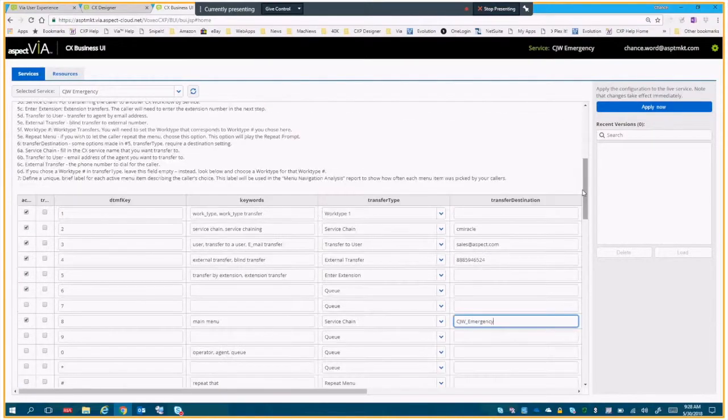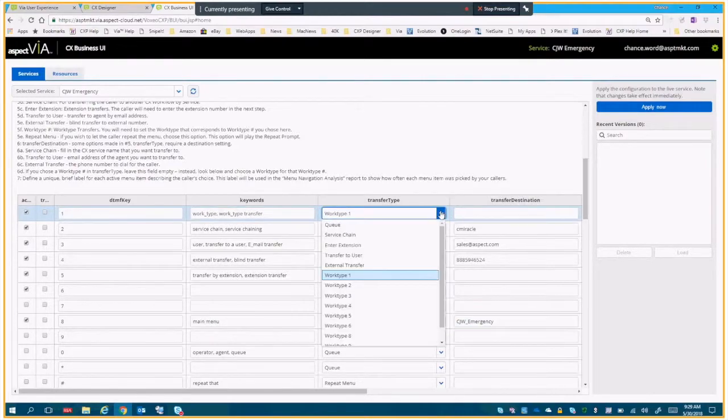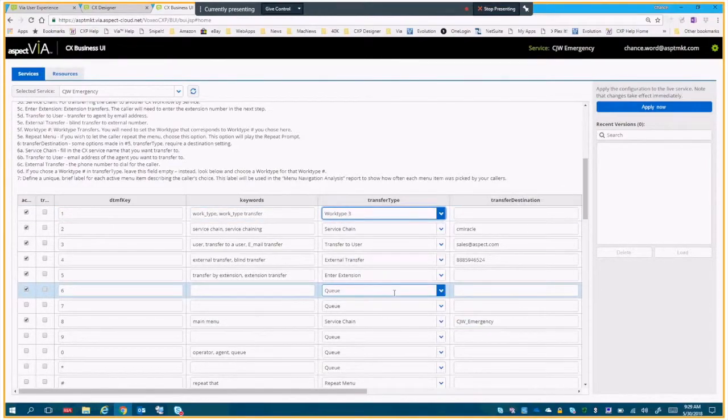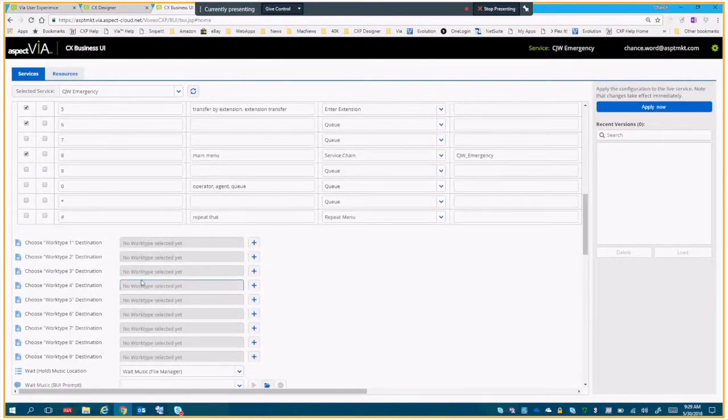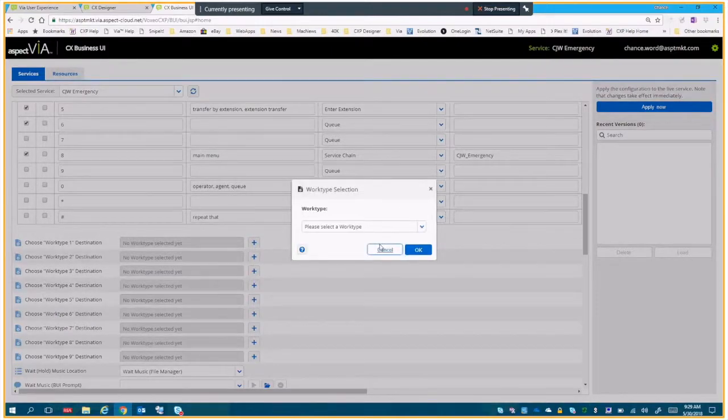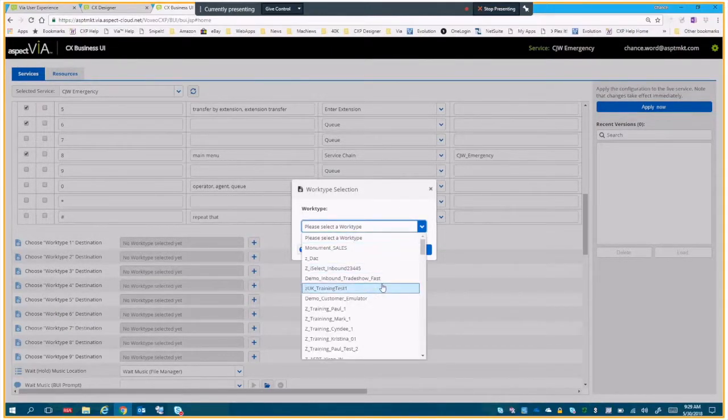All right. So the work types 1 through 9, what that means is if you choose one of these work types and I'm going to do a work type transfer, say work type 3, you would come right here to work type 3 and choose from the drop down which work type you want to transfer to.